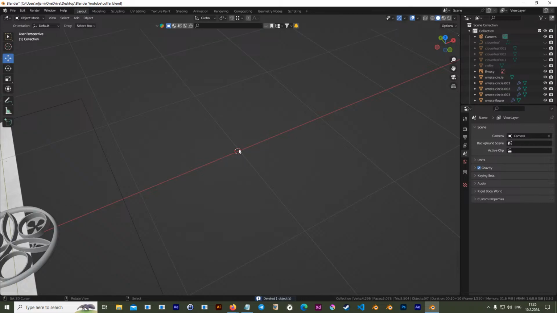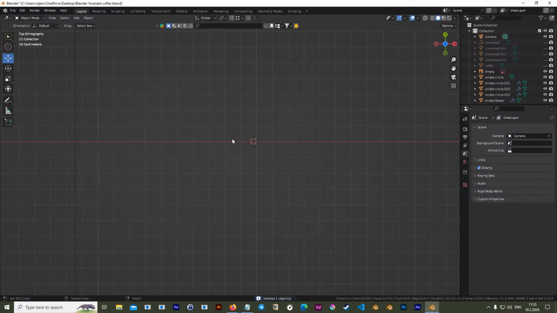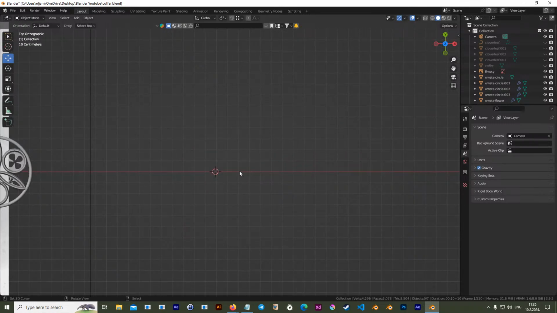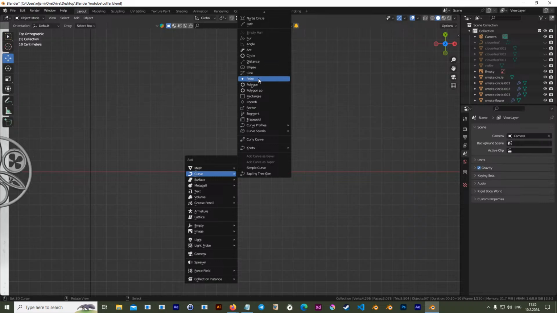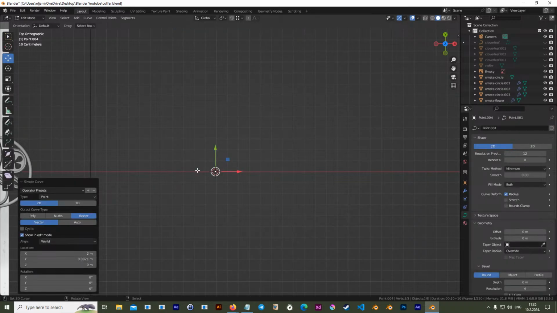Okay, now let's see what other things curve can do. I was teaching you how to start drawing immediately in Blender, completely ignoring that primitive already drawn curve. So press A, press Shift A, and add a point. My favorite way to draw curves in Blender. By default it's 2D, press 3D. Look, it can be poly, NURBS or Bezier.